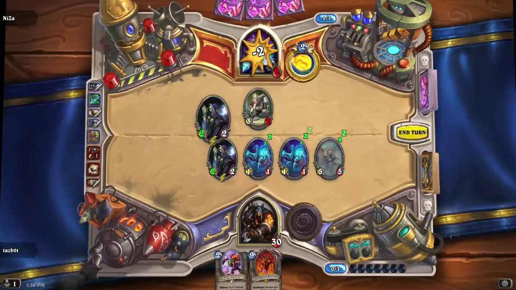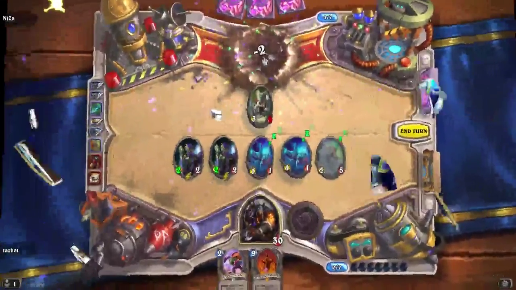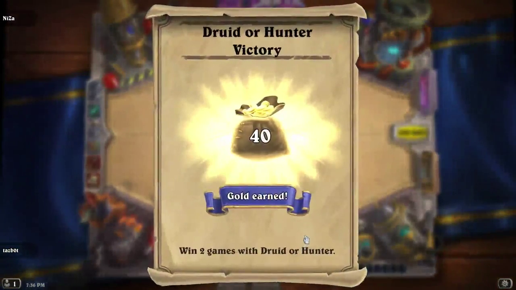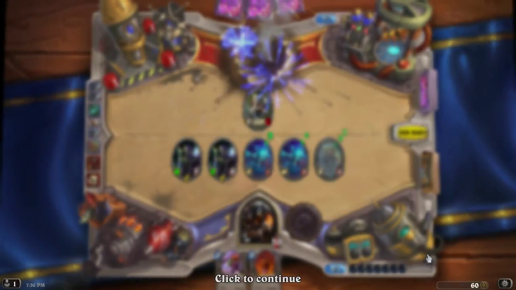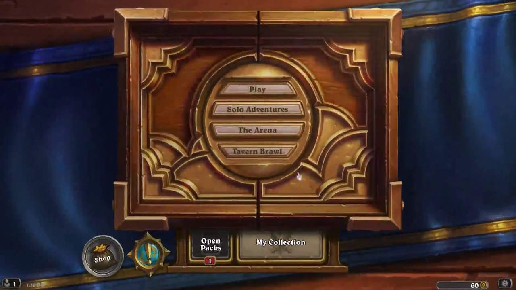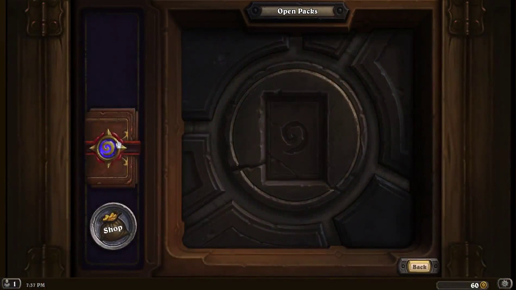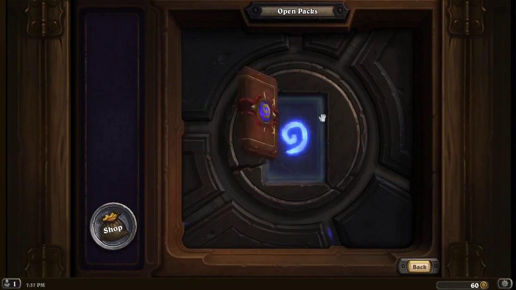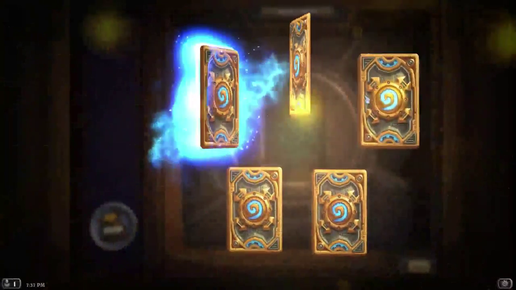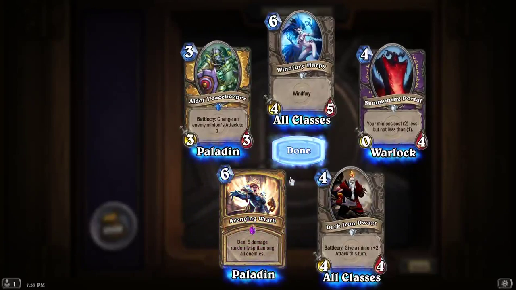Game. Finally got our last win. So let's go back here, and we'll go ahead and we got our gold. As you guys know, I am doing my other series, which is playing through all the solo adventures, completely free to play, so I do get on that gold grind sometimes. But anyways, we got our win, so let's open the pack up and see what we got. Ooh, epic. Avenging Wrath. Okay, I think I already had those.